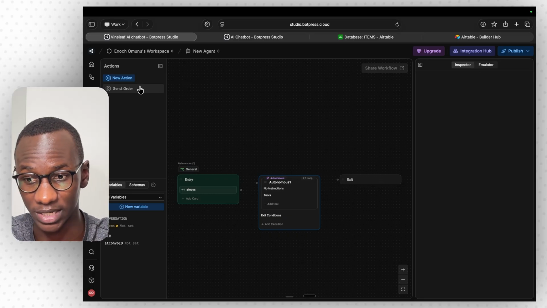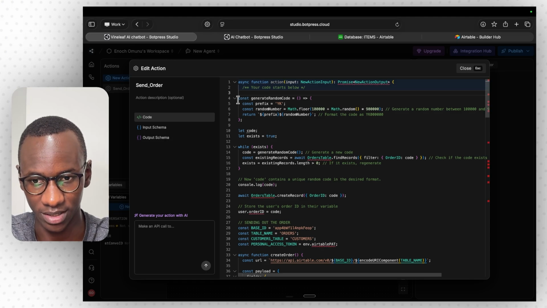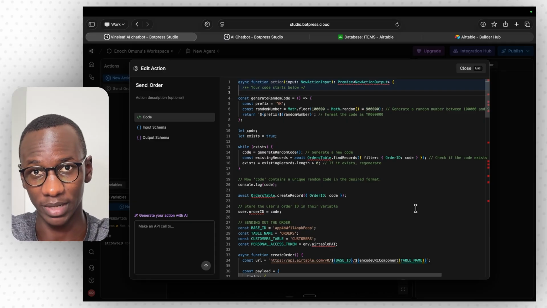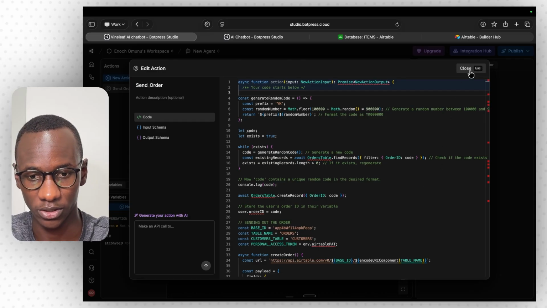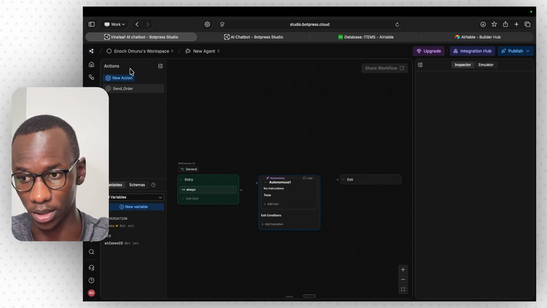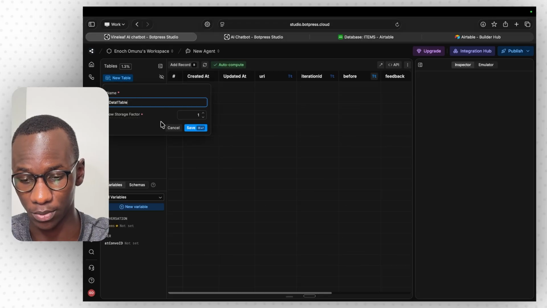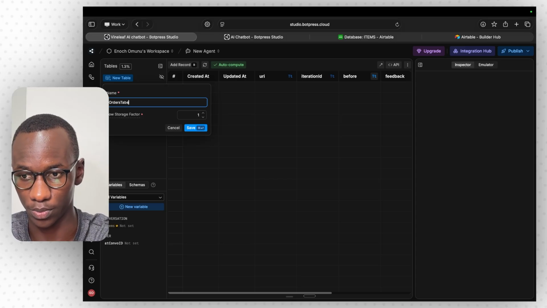But there's still a couple steps that you need to go before this action is able to work. The first step you need to do is actually create a table, because in this top part of the code, after it has generated the order ID, it puts it in a table in WordPress. And every time it's going to generate a new order ID for a new customer, it first checks that table to make sure that that order ID doesn't exist, just so that it doesn't generate duplicates. So start by heading into tables in this left panel, and you want to create a new table, and I'll just call this orders table.